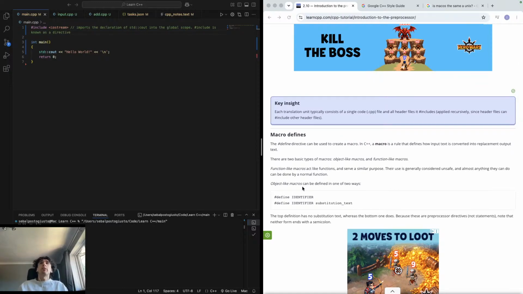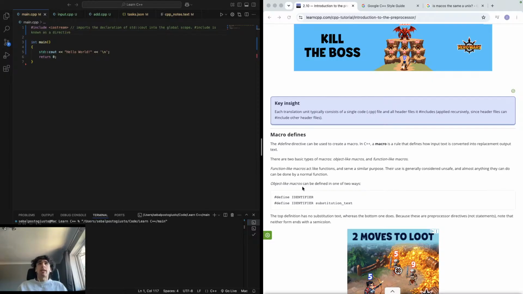A define directive can be used to create a macro in C. A macro is a rule that defines how input text is converted into replacement output. There are two basic types of macro, object-like and function-like.